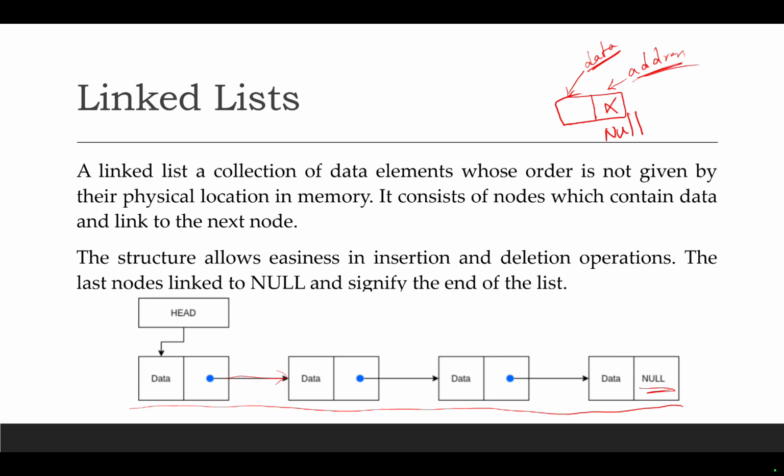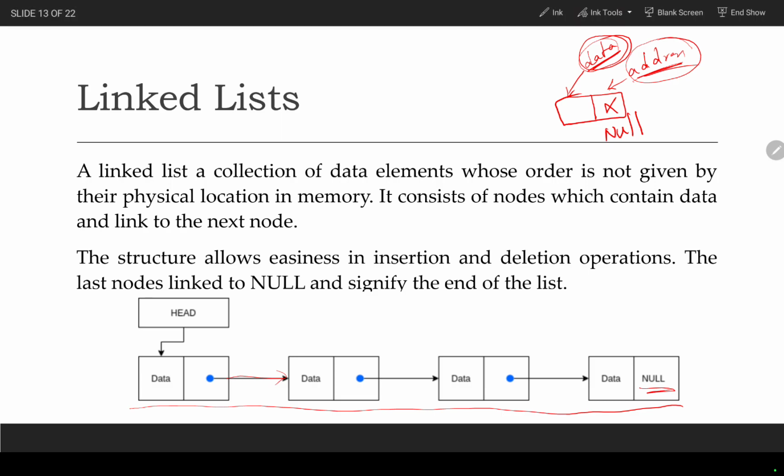The characteristics of the linked list are: it uses extra memory to store the link. It requires memory to store the data, as well as memory to store the address. During the initialization of the linked list, there is no need to know the size of the element. So size is not mandatory here, but in an array we need a size. And linked lists are used to implement the stack, queue and graph concepts.